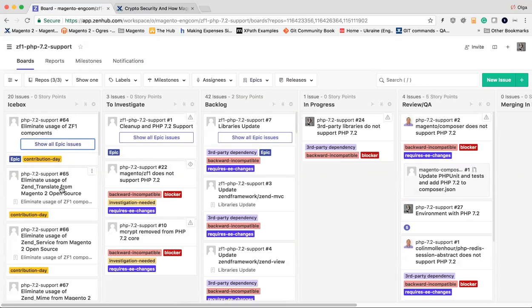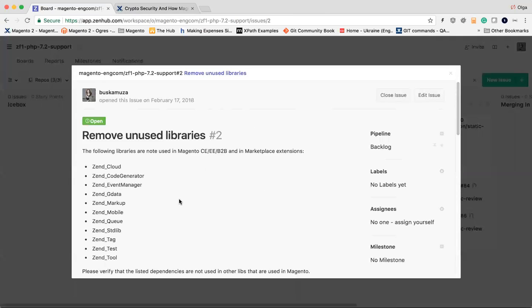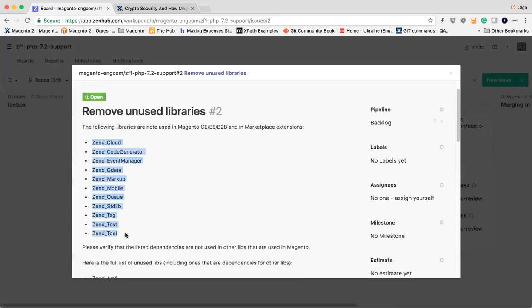If somebody wants, they can take it. So this one is, let me see, remove unused libraries. It's in the backlog, and it looks like those libraries can be safely removed.